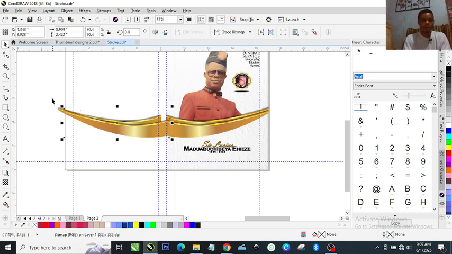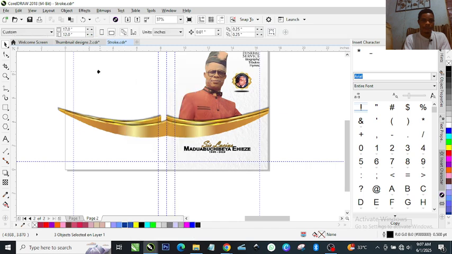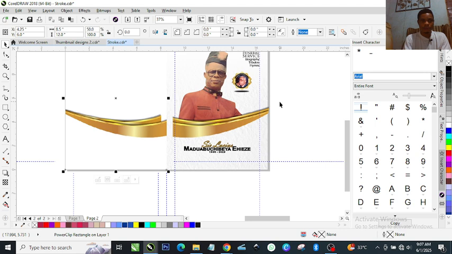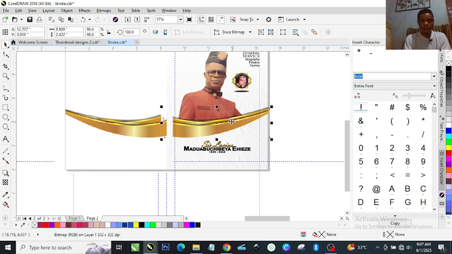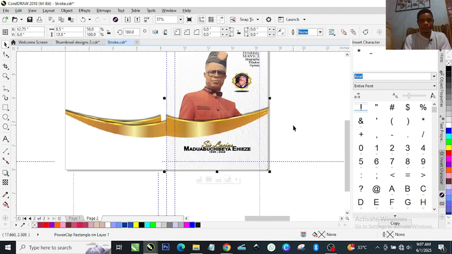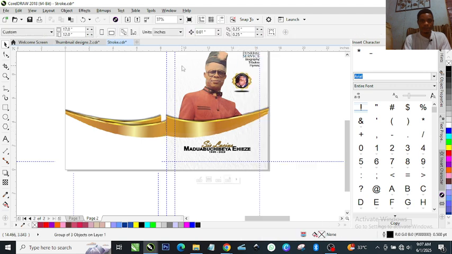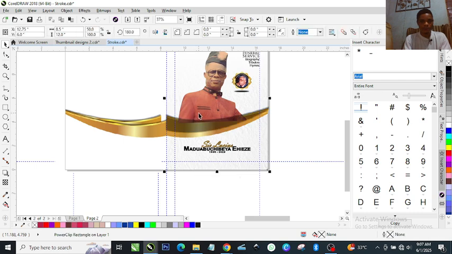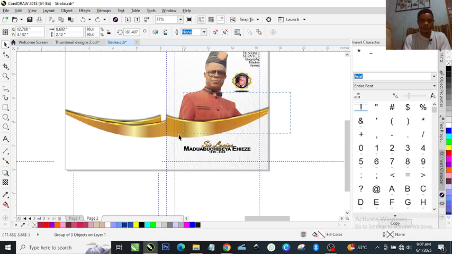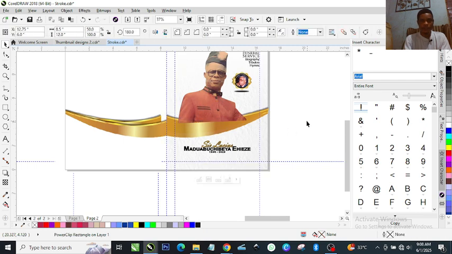I'm just showing you, for example, how we managed to achieve that. So we are going to power clip this into the frame, and you have to equally power clip this into the frame. Then clip this into the frame. No, why is it not? Select all of them like that and power clip into the frame. Okay, I think that's it.